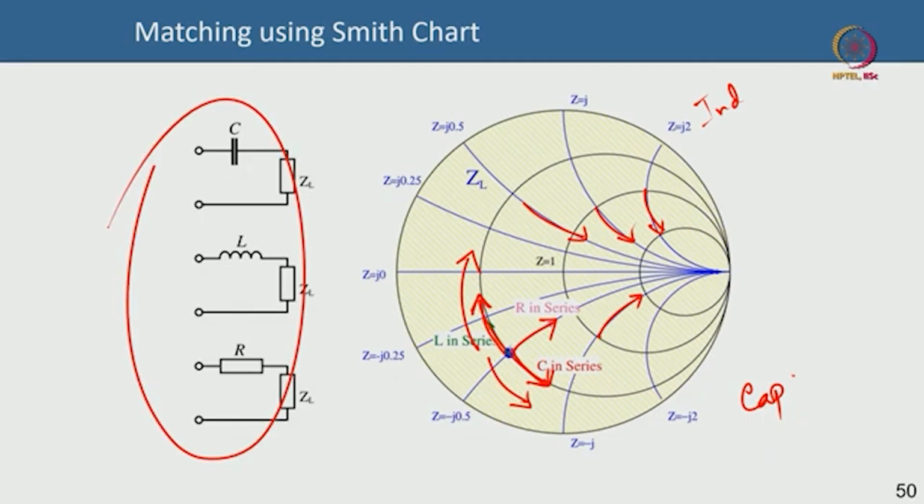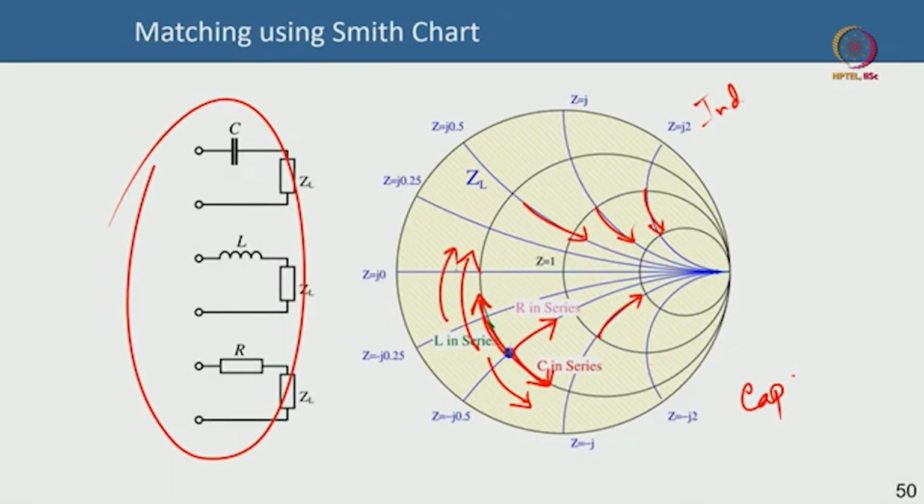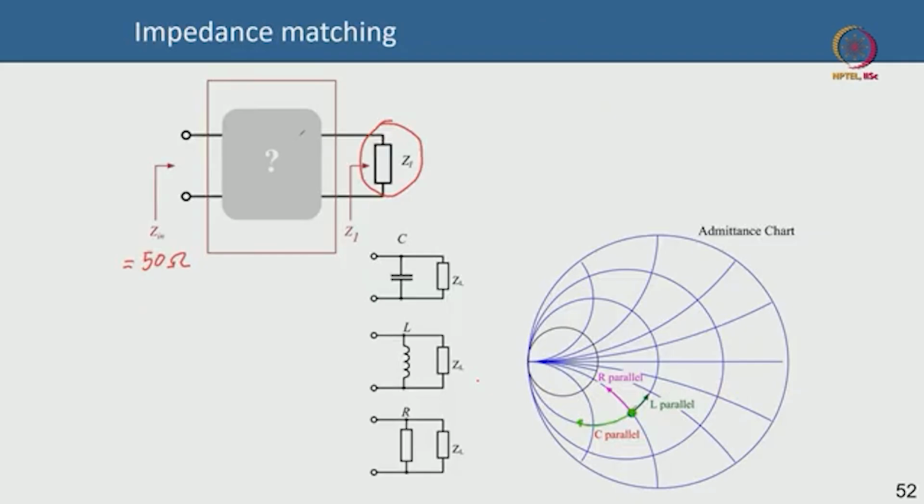Now, what about parallel? If I have a capacitor in parallel, if I have an inductor in parallel, now I will go to the admittance chart, because that is easier, in parallel it is admittance, no. So, a resistance in parallel will again be this, which you try to avoid. An inductor in parallel is this, is okay, and then capacitor in parallel is this, just remember that, inductor this, capacitor this in parallel, okay. In series, inductor this, capacitor this, please remember that. Once you remember that, it becomes quite easier to move along the direction.